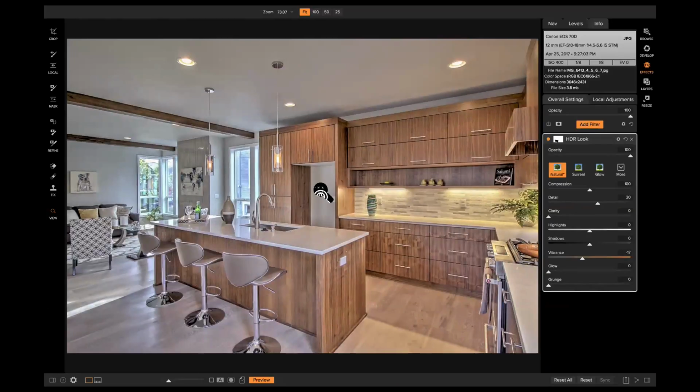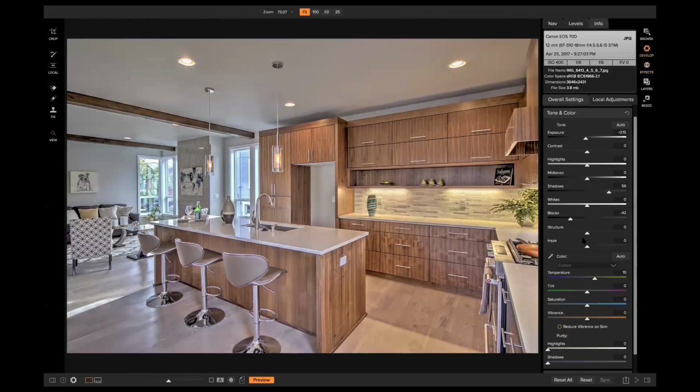And then also in here, this area of this kitchen looks kind of weird, this area over here. The great thing about adding contrast and sharpness and detail inside of effects is that you can always go in and mask out all of the areas that you don't want those filters to be applied to. Whereas in develop, if you add structure, the only way to take that off is to reset it. So it depends on what your preference is, how fast you want to work. Obviously with structure, you build up the slider and you're good to go. It also depends on the room, how you shoot it, where you're at in the room, and what you want sharp.